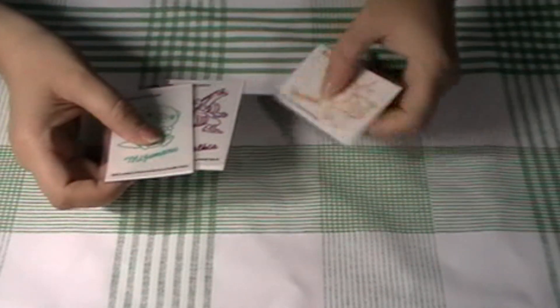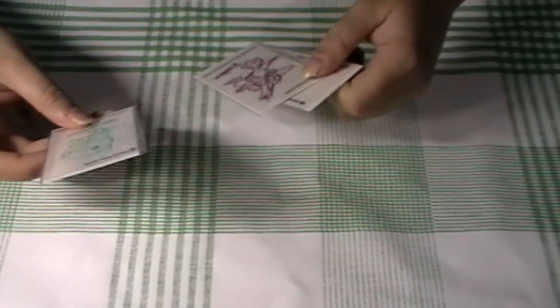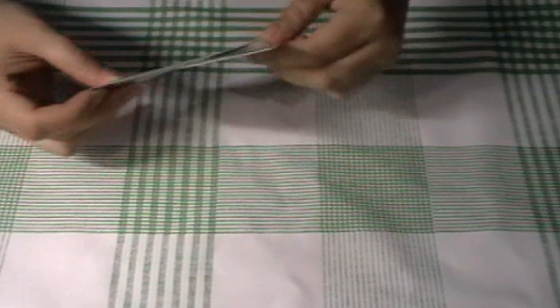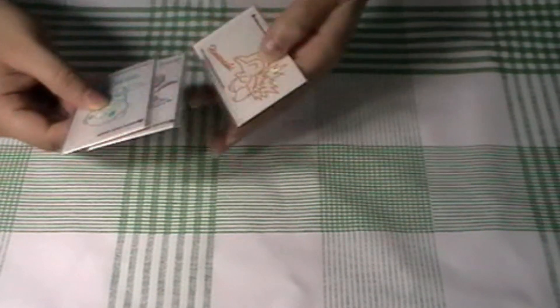I also got a couple of Pokemon Center stickers. I'm thinking maybe on top of one of my journals because they're see-through, so I think they'll look quite nice. I got Oshawott, Piplup, and Cyndaquil. These are 2021 ones, so I'm thinking this is maybe to do with an anniversary. They've got something on the back — they might be vinyl. I'll probably just use them on a nice journal, maybe with the year written underneath.